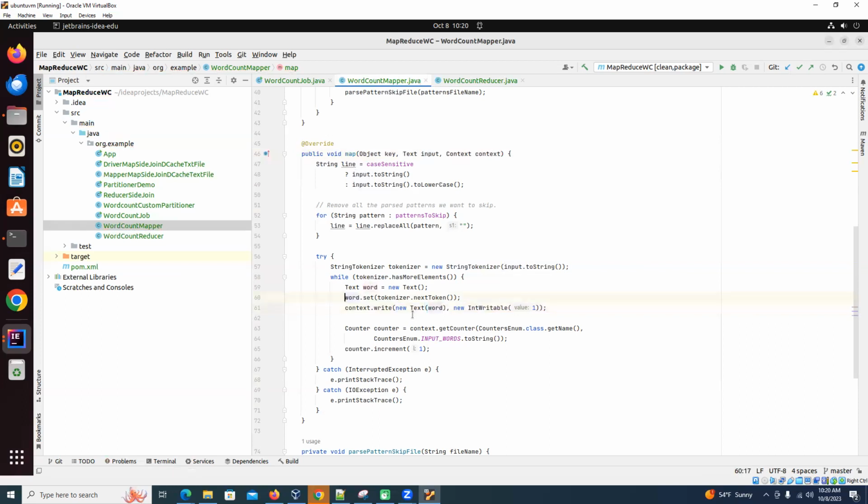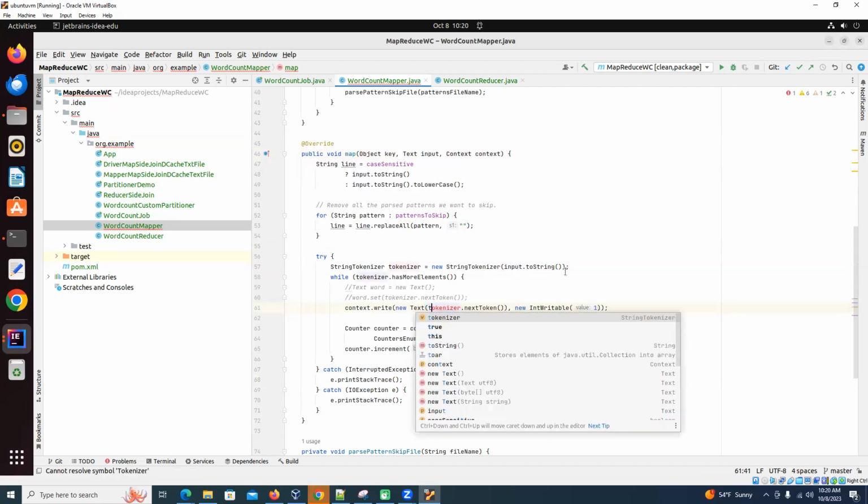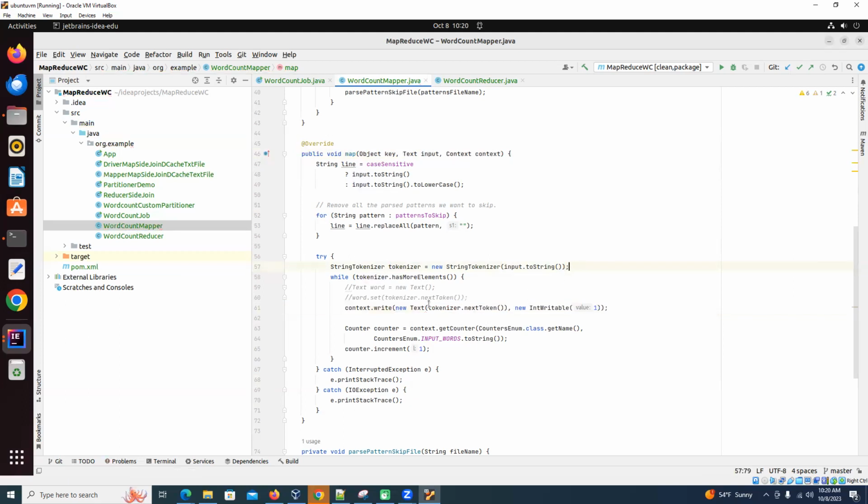Okay, I don't need to do this in two lines, so I can make the code short. This word will be coming from here. Actually, this is coming from here. This one. Okay, so this is coming from here. Oh, this is a small t. So this one we can write as the word and then value count one. This way we can write it in the context.